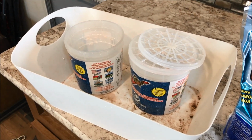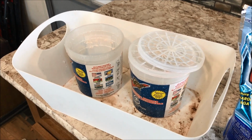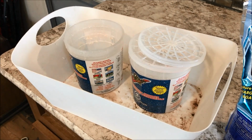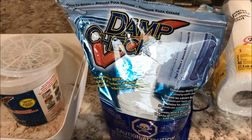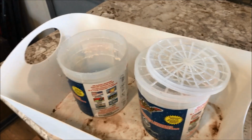But in terms of winterizing, mice and moisture, two biggest things you've got to be concerned about, and this stuff is absolutely fantastic. I think the pots, when you buy them brand new, are between $6 and $8 Canadian, and again, they are full of crystals. And then the refill bag, I want to say, is anywhere from $10 to $13, but it is well worth it. So I'm going to top these up, put the lids back on, the little grids here, set them on the floor. Job done.